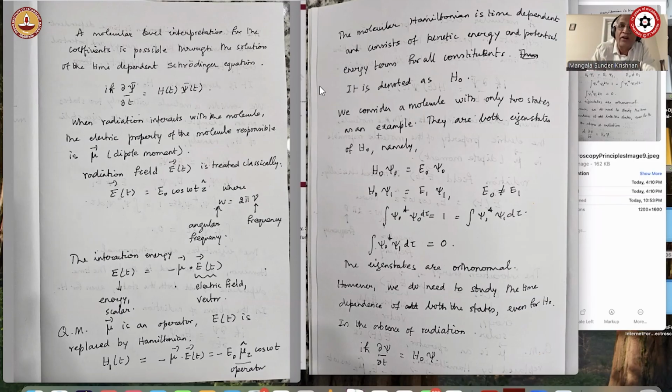Please remember, this is the time-dependent equation. You have solved H naught psi is equal to E psi. That is a time-independent solution. You want to solve the time-dependent equation without the H1, and then with the H1. With the H1, you get spectroscopy. Without the H1, you get molecular states evolving in time due to their own Hamiltonian. So if you solve this equation, for example, i h bar d psi by dt is equal to H naught psi, for psi 0 and psi 1, you see what you will get.